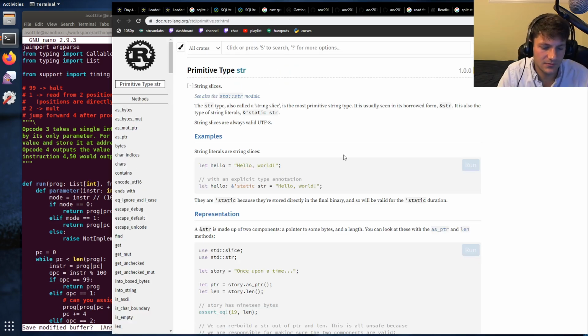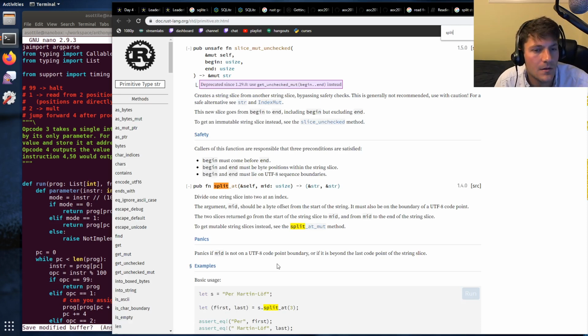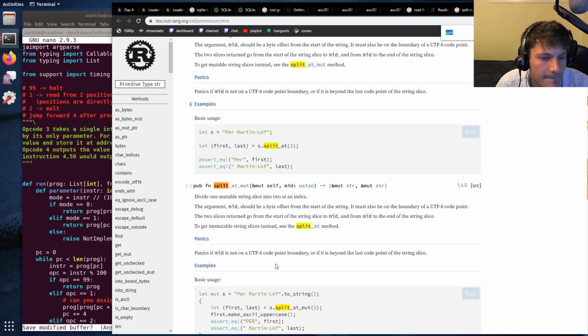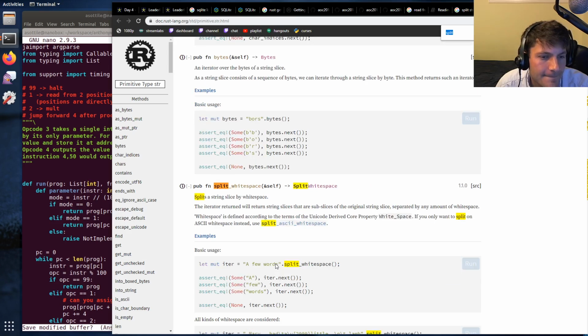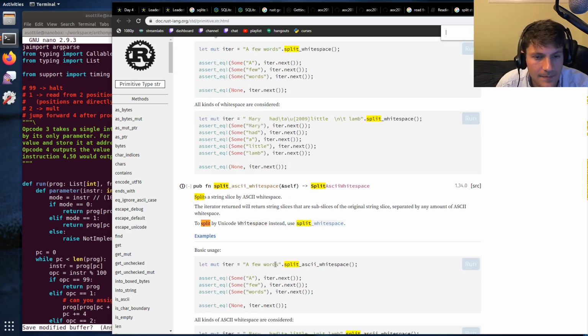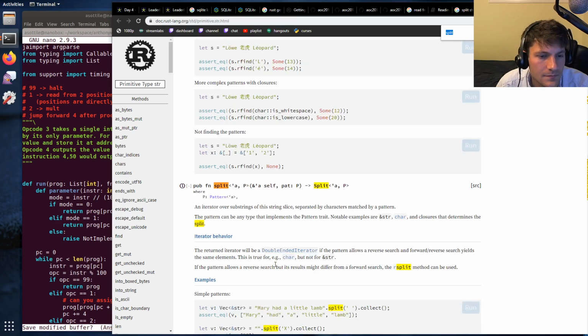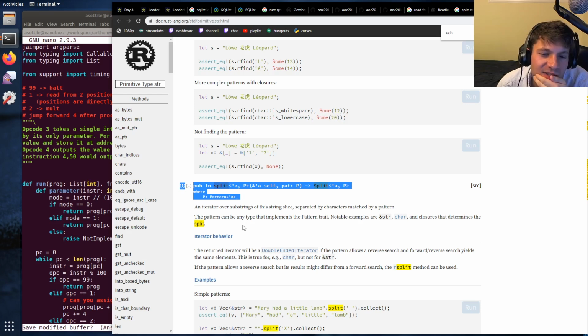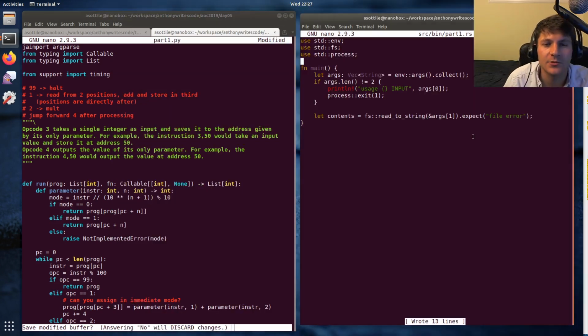Cool. Split at. What? Pattern can be any type that implements the Pattern trait. Notable examples are str and char. Okay, so that's probably what we want.